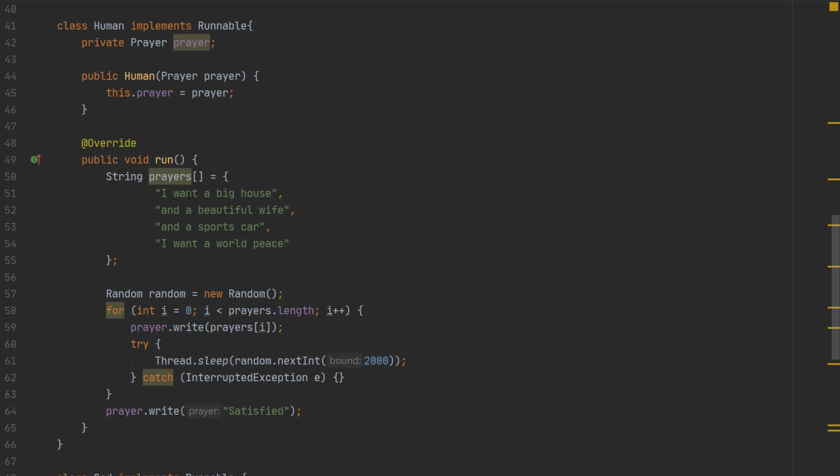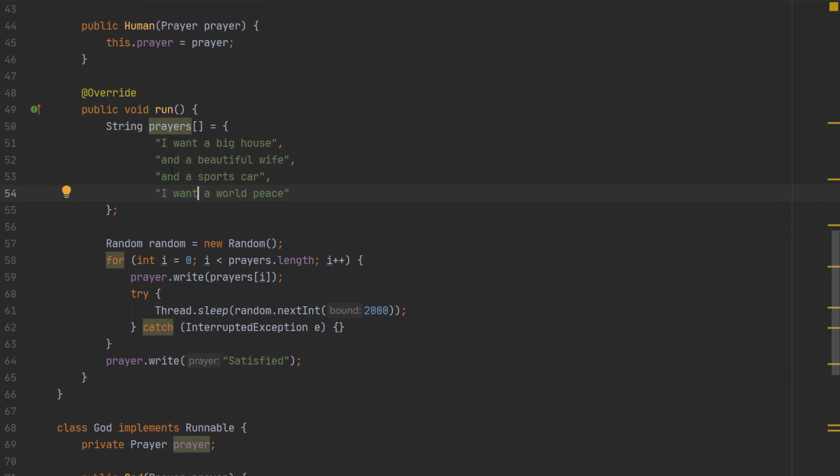For this example, we have 4 prayers, and when it is started, it loops around all the prayers that it has. This is going to loop 4 times, and it is going to hit the prayer write method with its individual prayers. It passes these values one by one.